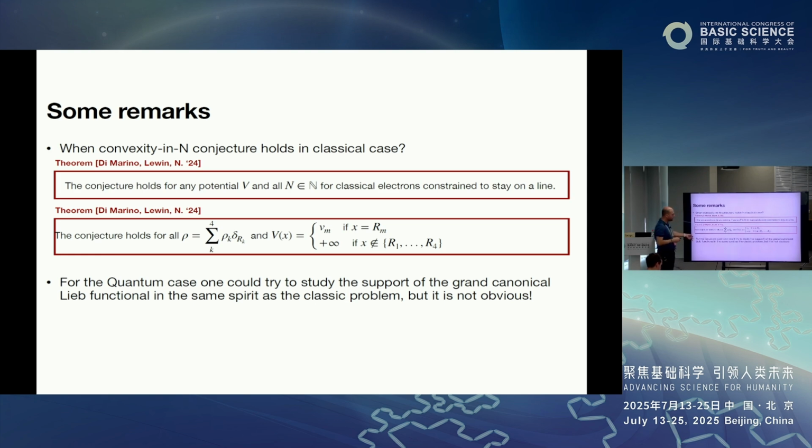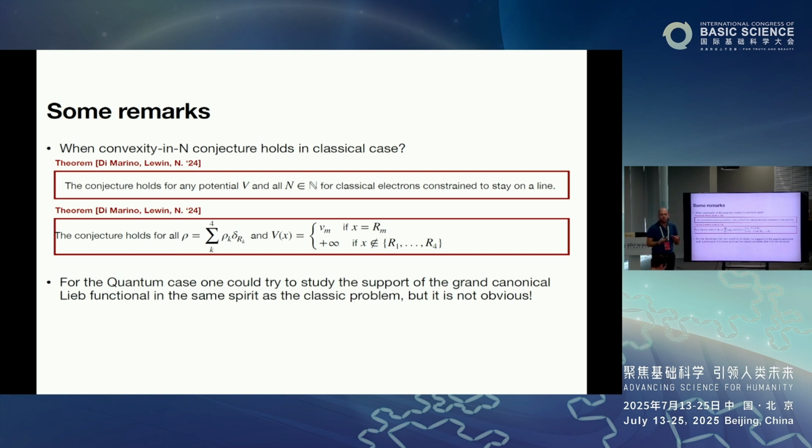Lieb didn't manage to prove it for some potential. And so of course you can ask yourself, maybe we can use exactly the same tools. Because basically what we use in the classical case to find the counterexample is convex analysis and then studying the minimizer of our functional. So you can try to do the same in the quantum case. You look at the Legendre transform, you have your Lieb functional, you convexify it, you have the grand canonical, and then you study the minimizer of the grand canonical Lieb functional.